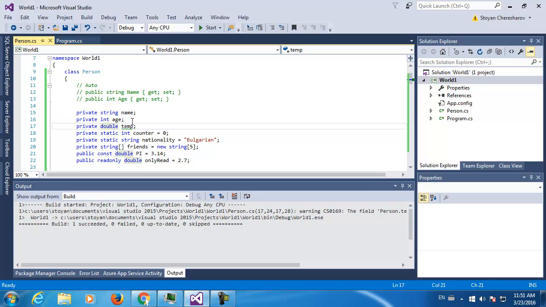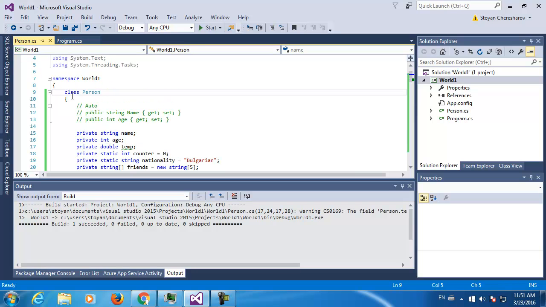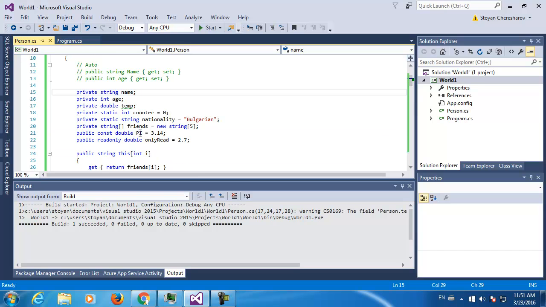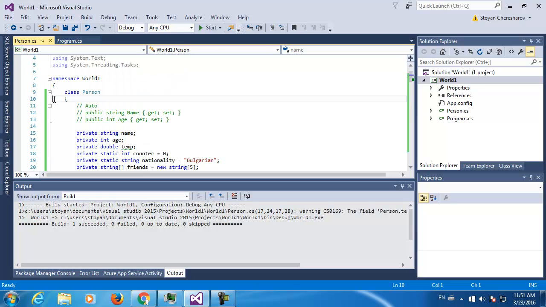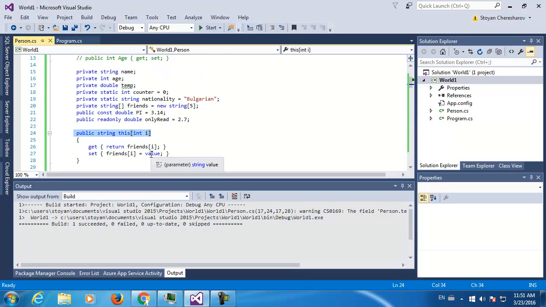Okay, so now can we put the static keyword at the front of the class? Yes, we can. In this case, we turn this class into a utility class because it turns out to be only a container which contains only static elements. Usually in these utility classes we put utility methods which are also static for calculating different things. We cannot find the proper place to put these methods in other classes, so we put them in this utility class. Fields can be static as well. The body, of course, doesn't make sense to put a keyword static. Properties can be static as well.